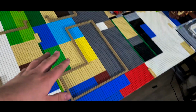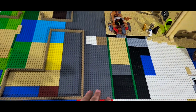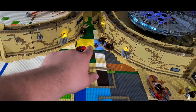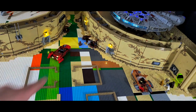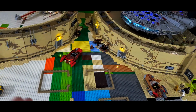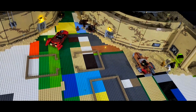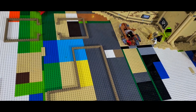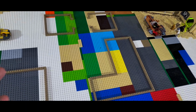This building, I don't think I'm going to do a catwalk. I'm thinking about extending it and making this a droid depot. I was really liking the idea, and kind of started with that little stand booth, because it's got a C-3PO head, of making a booth that sells a bunch of droids. Because I have a whole bunch of different classic and older astromech and protocol and normal droids and stuff like that. And I was like, man, I have so many options. I think this would be really cool. But that's just too much for a stand. So what I'm going to do is a droid depot.